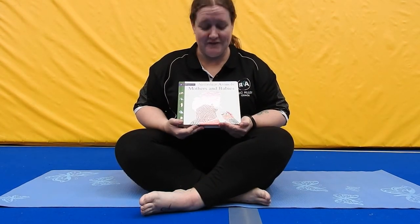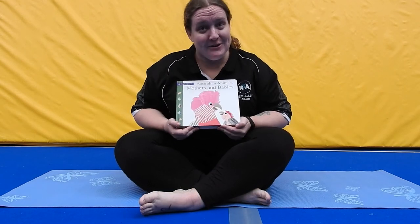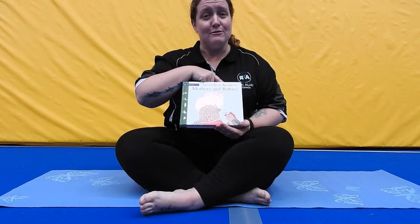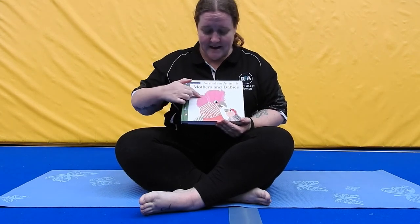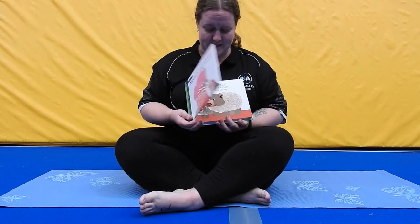Time for our book of the day. So you know I love animals. I'm always talking about animals. I try to make you guys be animals. So let's learn a little bit about some animals. Today's book is Australian Animals, Mothers and Babies. What do we got on the front here? It's a galah. I love galahs. Beautiful birds.